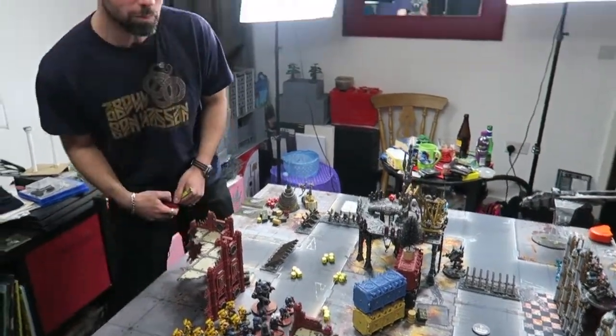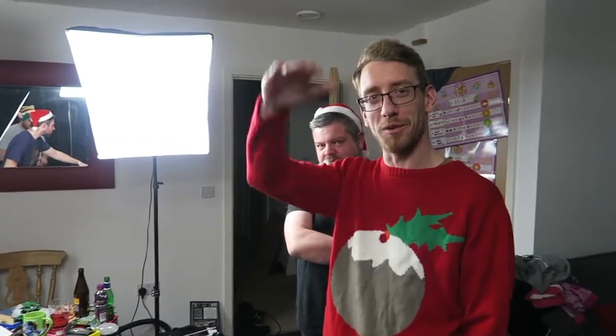So Andy is actually the mysterious fifth member of 40K Bunker. Hello. He's a stranger from the north. It's a bit tricky to get him down, but here he is for the Christmas special. We don't have a problem getting him up though. Surely everything above the M4 is north, isn't it? Yeah.